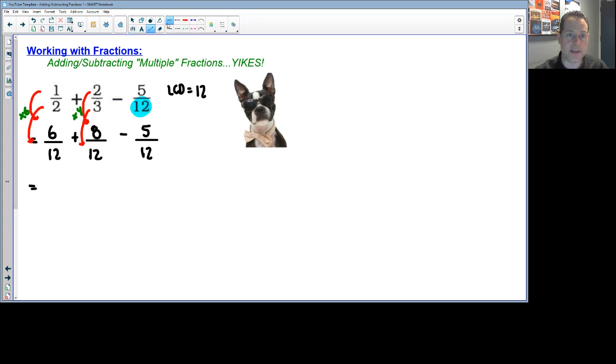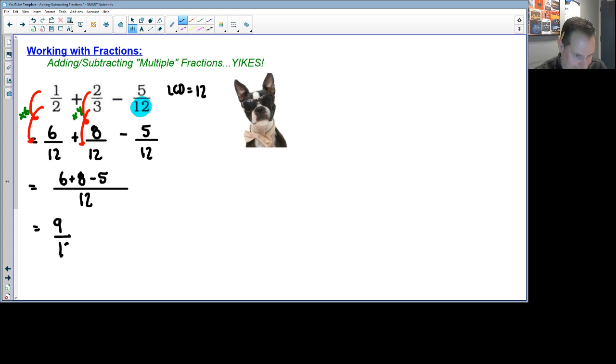And like I said, if you're able to get the lowest common denominator for all your fractions, then the next step is kind of sweet because it's just a matter of writing the bottom number, which is 12, common to all fractions, and just doing the additions and subtractions of the top numbers, making sure you watch the signs. So I have 6 plus 8. I can do it in the order that the operations appear here because it's just adding and subtracting. So 6 plus 8 gives us 14 minus 5, and that gives us 9. So our final answer here is 9 over 12.